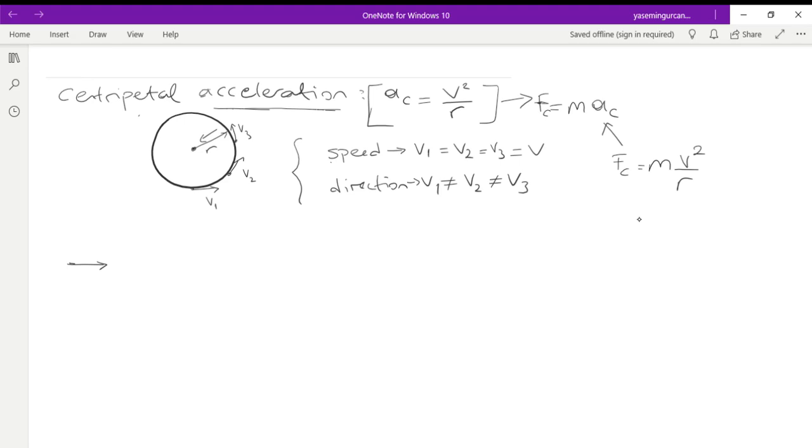So whenever you see an object doing this uniform circular motion, you know that a force is changing its direction from this point to the next, to the next, to the next. At every point on the circle, there is a force pushing this object toward the center of the rotation to change its direction. Otherwise, it would go on a straight line, which is basically the beginning direction, right? So this is what we call centripetal acceleration.